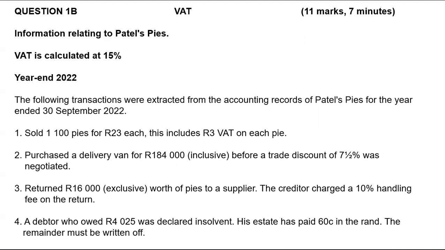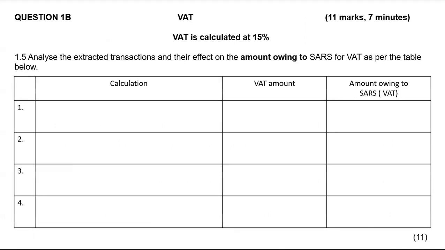Now, that cancels what I've just said to you. You don't need to calculate the VAT amount here. It was given to you, which is the 3 Rand. So to calculate the VAT amount, you will take 1,100 and just multiply it by 3 Rand. It'll give you the VAT amount. And your VAT amount will be 3,300. Then after calculating the VAT amount, you can determine whether that VAT amount is VAT input or output. Here we sold, we are the collectors. Since we are the collectors, it results in the amount we owe to SARS, which is VAT output. Easy, right?